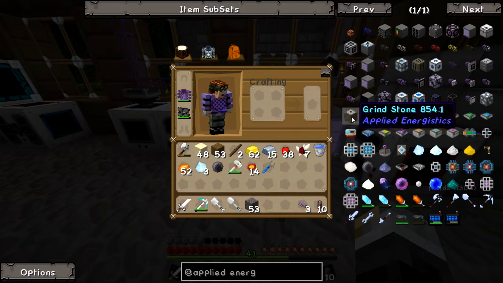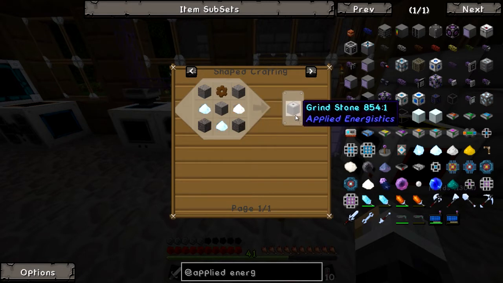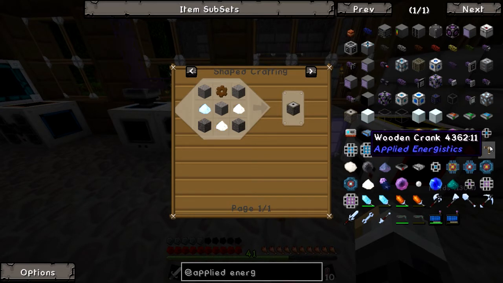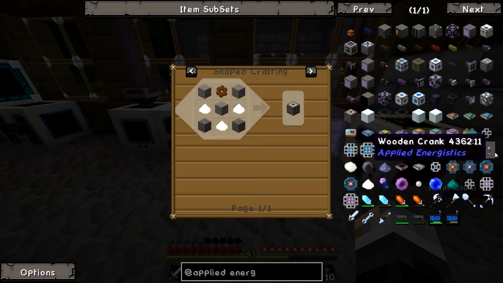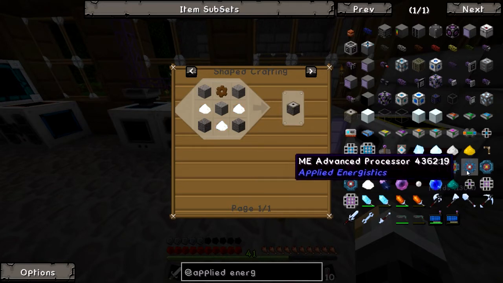So that's quite cool. And the grindstone, I've got to mention that you can use this early game, so that if you don't have any power, you can use it as an early game macerator. All you need to do is make yourself a grindstone and a wooden crank. And what you do is you put the wooden crank on top, and you can right click or left click. I think it's right click though. And for every time you right click, it powers it, so it acts like your own power. Your right clicks are power, which is quite nice, I feel. And obviously storage cell housing, I don't think anything else.